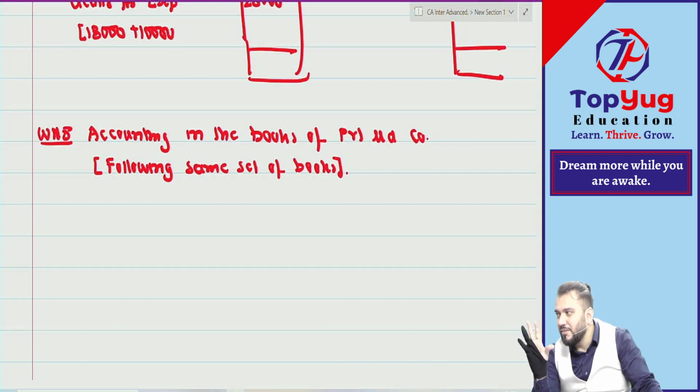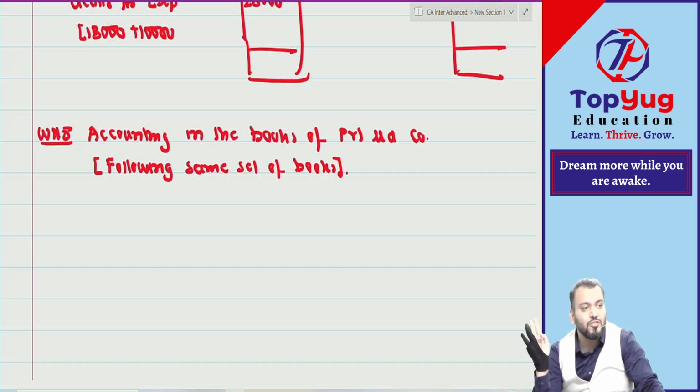So, we are doing concept number 4. First step: any revaluation? No revaluation. Means all assets and liabilities are taken over at book value. Step number 2: any realization? No. Means there is no asset which is not taken over. Step number 3: goodwill given on the date of takeover, not previous goodwill. Any goodwill given? Not given. Step number 3 is also not applicable.